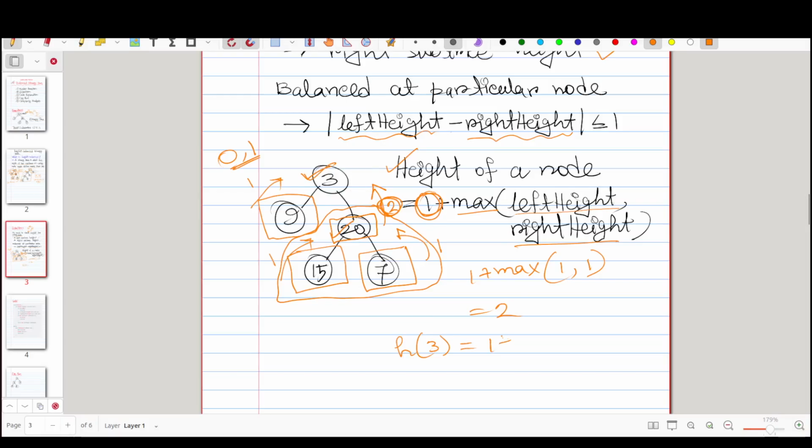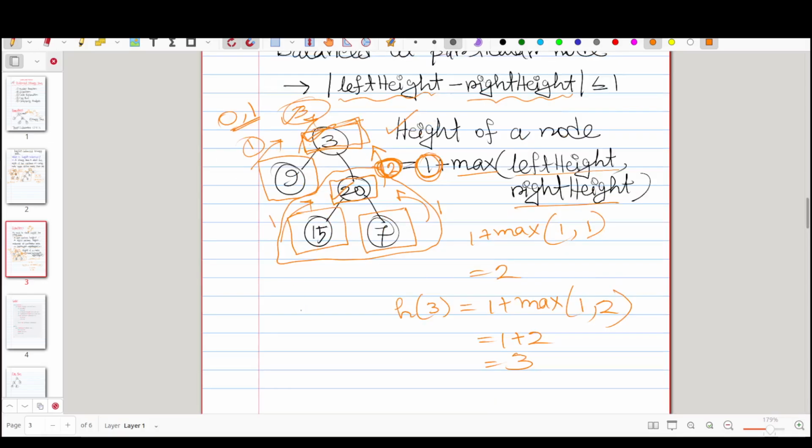So 1 plus the maximum of the left subtree height, that would be 1, and the right subtree height, that is given as 2. So it will be 2. So you consider 1 plus 2, so the height of this node is 3, and this way you can consider the height.